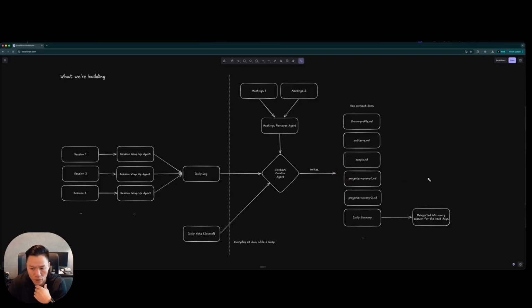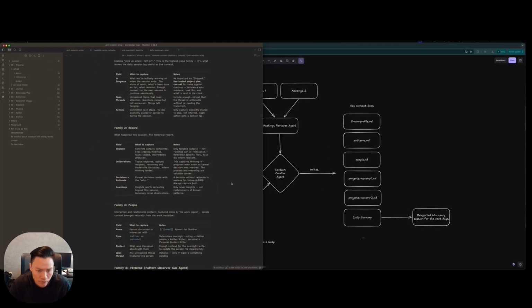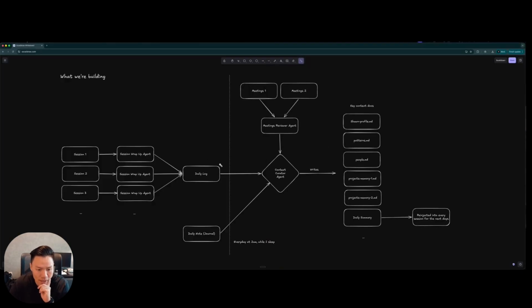So that the next time I'm working on a project, it is uploading that learnings from before so that we're not having to run through similar challenges, or if there's an optimal way of doing specific things, then the agent knows what routes to take, right? So that's why we've got things like learnings as well that needs to be captured as a part of the daily log, because it will then be passed by the context curator agent to then be parked inside the project memory.